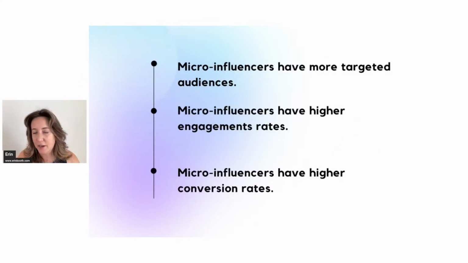But by becoming a micro influencer, there are a couple things that happen. A micro influencer, by the way, I need to point out, is someone who has anywhere from 1,000 to 10,000 followers, so that's considered a micro influencer. You have a following, but it's not huge. You're not in the million to 2 million. And quite frankly, I think that's unreasonable. You don't need that many followers. So micro influencer is a very achievable goal.